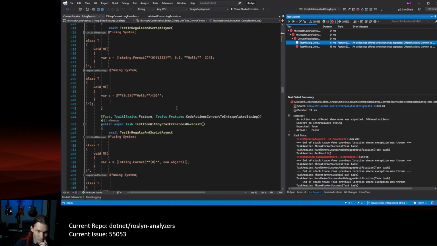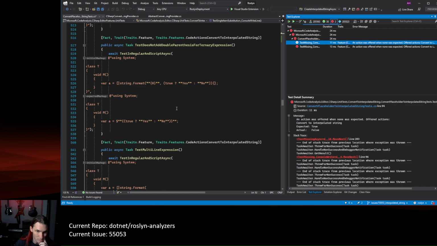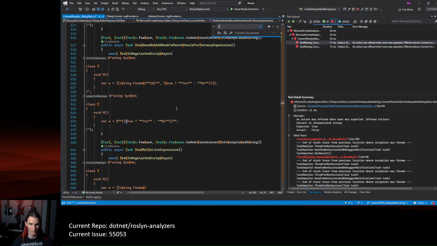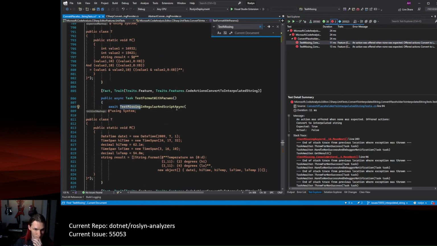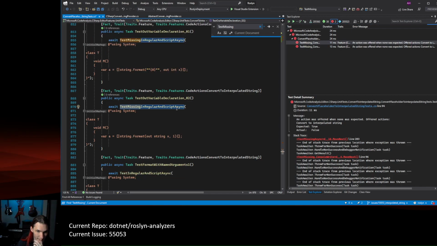Are we fixing like a very different bug? Hang on, it would just be test missing. That has an out integer? String.format has an out? What?